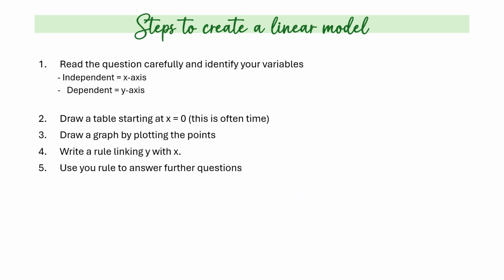So when you read the question, the first thing you're going to do is try and identify your independent variable as well as your dependent variable, right? Your independent variable is usually going to be things like time or maybe something like distance, if let's say we're talking about speed, right? Whereas your dependent could be something like volume, height, so on, right? Now, this is not to say that height is always going to be your dependent variable, but it could very well be. So it's really important to see what affects what in your linear model.